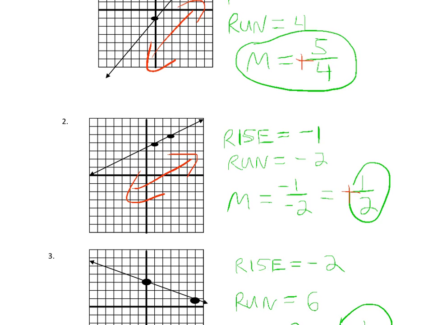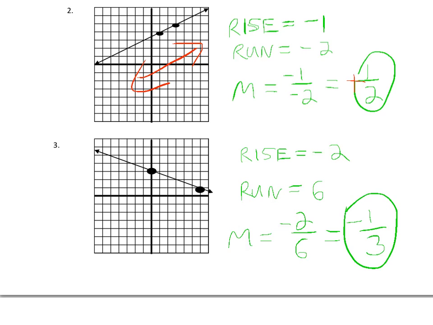But then when you look at number 3, the slope, here it is, it's negative because left to right this line goes down. Okay? So that's how you can also know, just by looking at the line right away, if the line goes up left to right, the slope's going to be positive. If the line goes down left to right, it's going to be negative. All right? So we'll end that, and we'll do number 4 tomorrow in class.